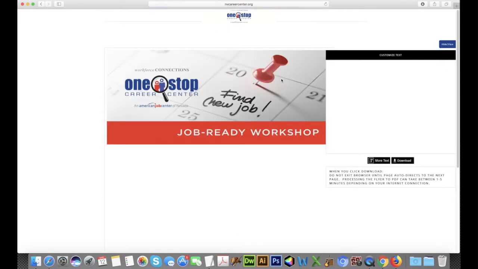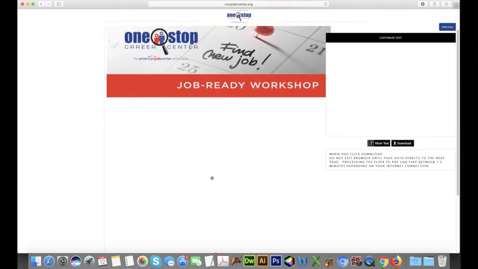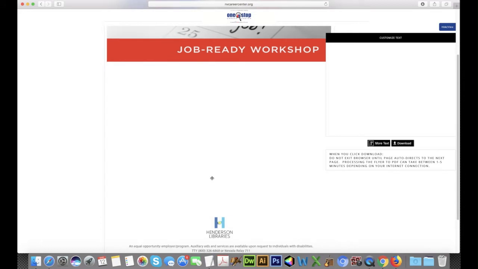When I do this, I'm given two pieces of information. One is the template, quite a bit larger so that I can actually see what I'm editing, and then also the custom editing box, which is over here on the right. This is very straightforward. What happens here is that my work area is right in between, so I can scroll up and down. This box stays put all the time in its own place.